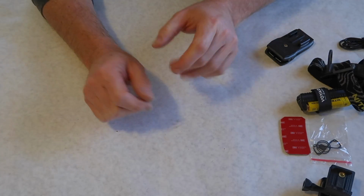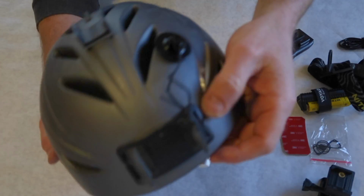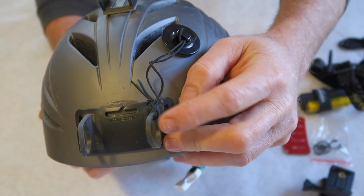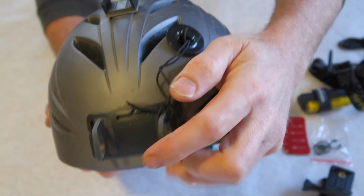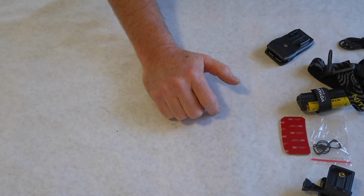Again, same thing, just heat it up and stick it on. As you'll see here, I'll bring it back. I have wrapped it right here around the hoop so that if this did get busted off for some reason, it would still be recovered.